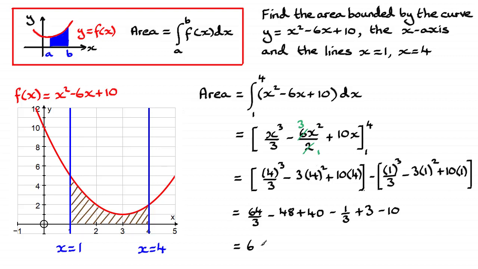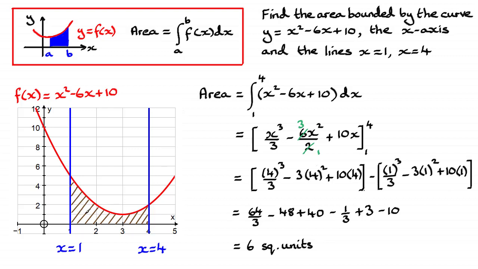Now, technically, I would say that's wrong, because we're working out an area here. An area should be measured in square units. So I like to put square units on the end there. Or you could write units squared if you wish. Now, some people will argue you don't need to write that. You generally don't necessarily see it written in textbooks, and on exam papers you don't necessarily see that given as the answer. But I would encourage you anyway to put square units, because, as I say, it's an area.